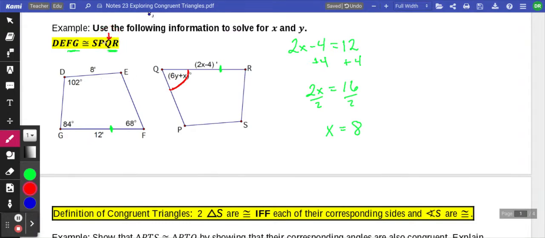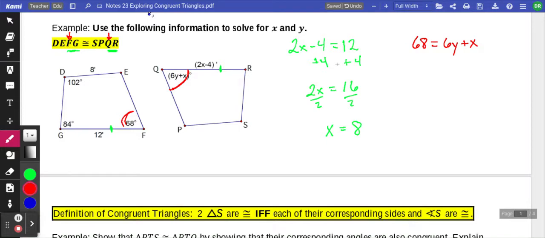angle has to be congruent to this one. So Q is the third letter listed here. We go and look here. F is the third letter listed here. And so that way I know that angle Q has to end up being 68 degrees. So we're going to figure out what variables are going to force this angle to be 68 degrees, just like angle F. Well, to do that, we'll set these equal, which is what congruent implies, equal measure.